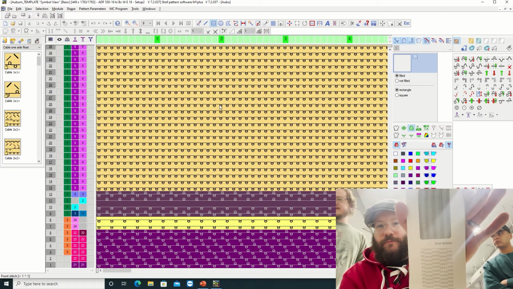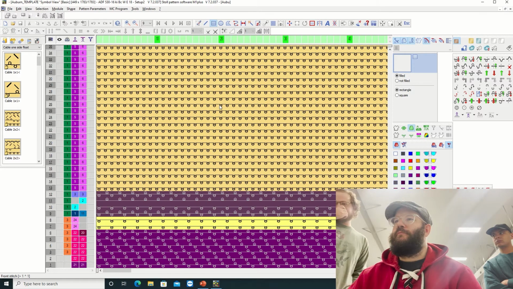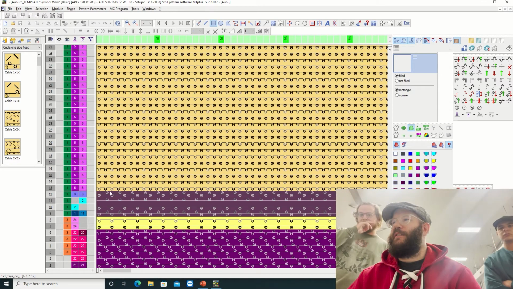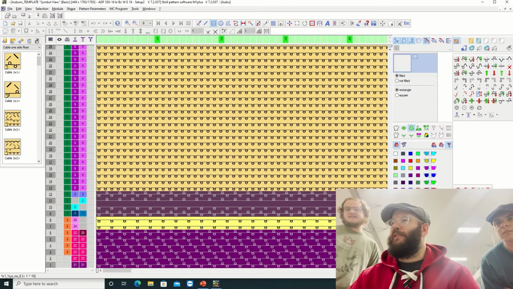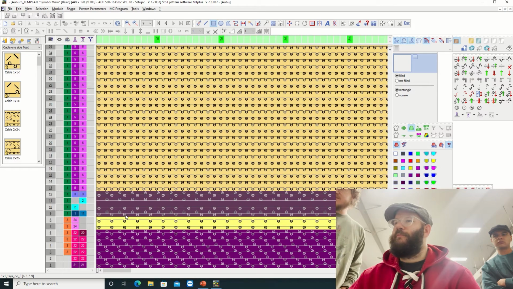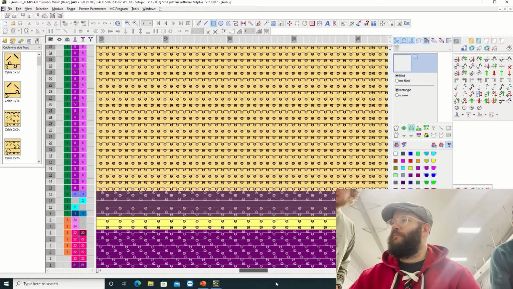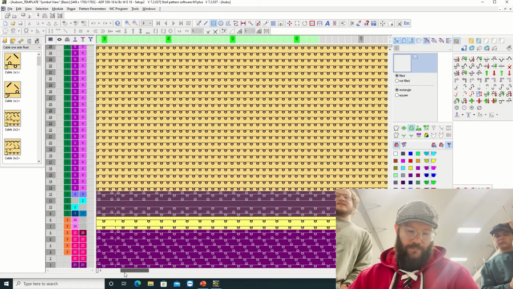So the cast on is a pretty standard thing. You wouldn't really have to change this. This is the cast on. All of this, up to this purple, is cast on. Okay, so that we're not gonna change. I've had one issue with it before where, when I made a single jersey, these back knits gave me a little bit of issue. And that's when I put in that transfer layer just to get everything on the front. But because we're using back here as well, I don't think that's going to be a problem.